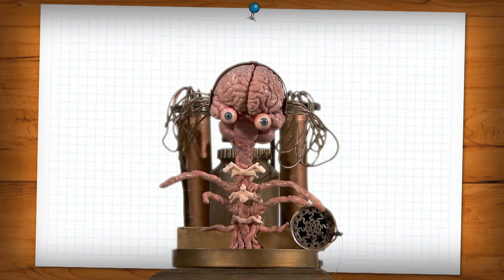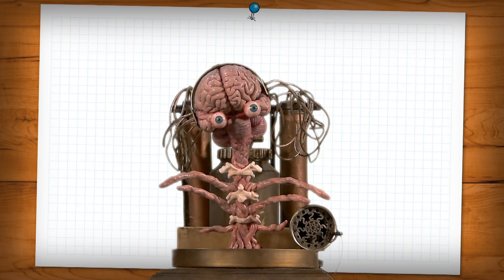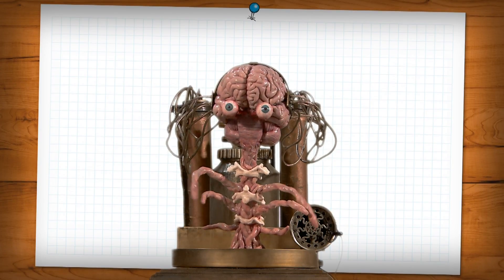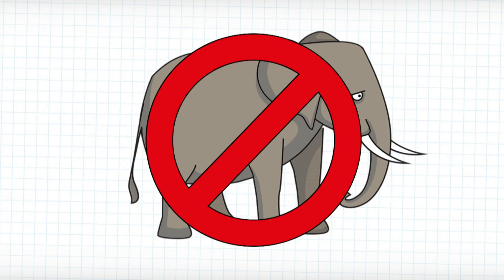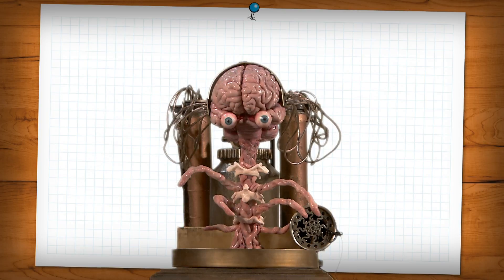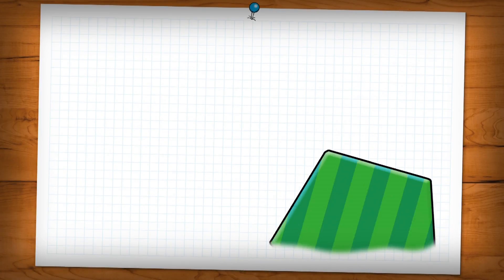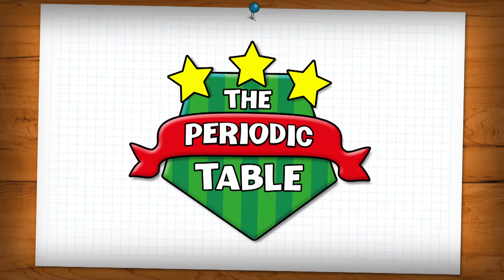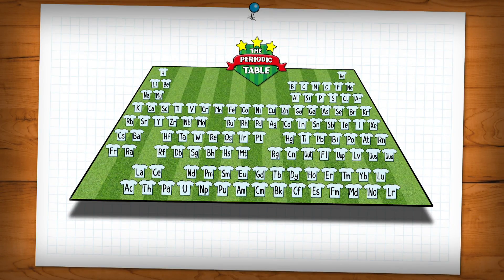My name, as if you didn't know by now, is Professor Alasdair McTaggart. And this is my brain dump on elements. That's elements, not elephants. Just like a teacher in a classroom has a register to remind them who's in the class, scientists came up with their own register. It's called the periodic table. And it's a list of all the elements that have ever been discovered.